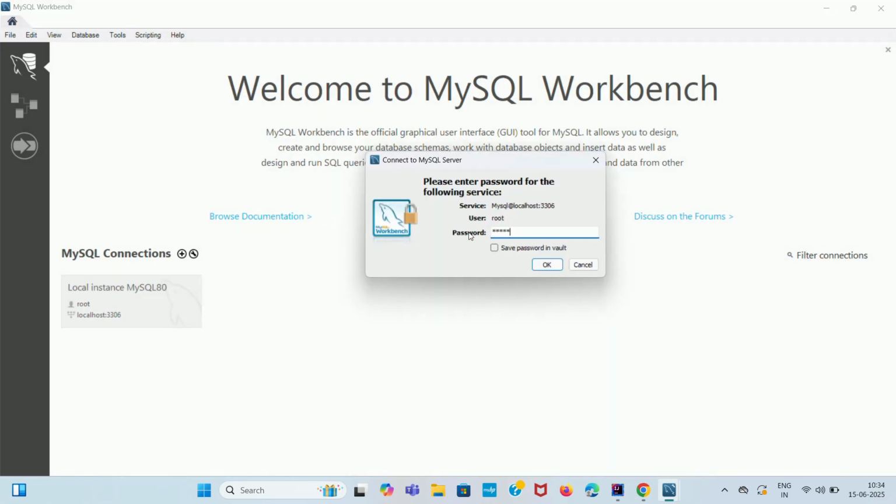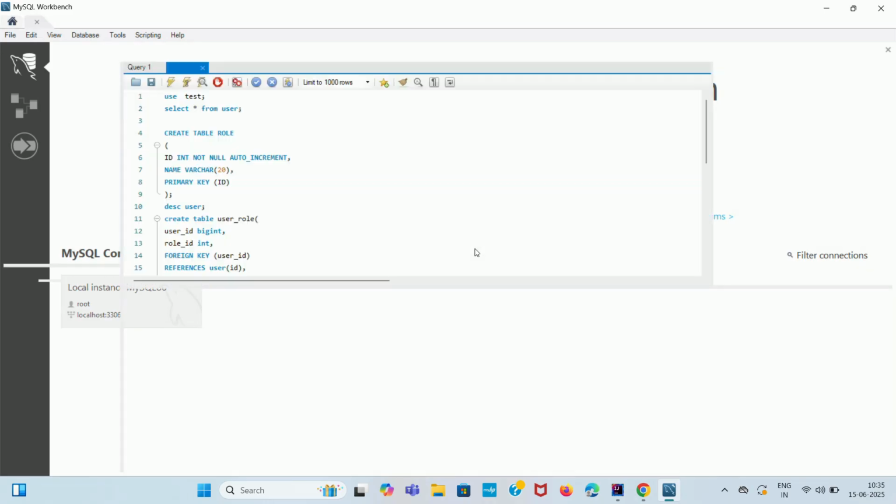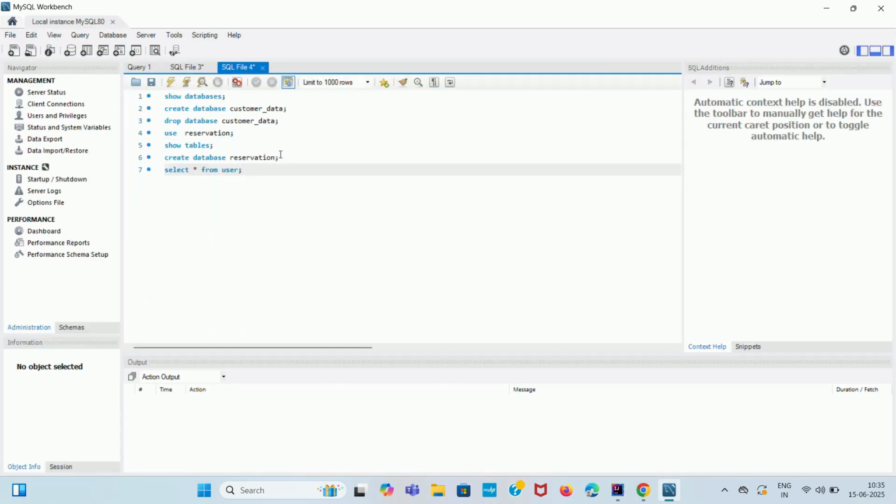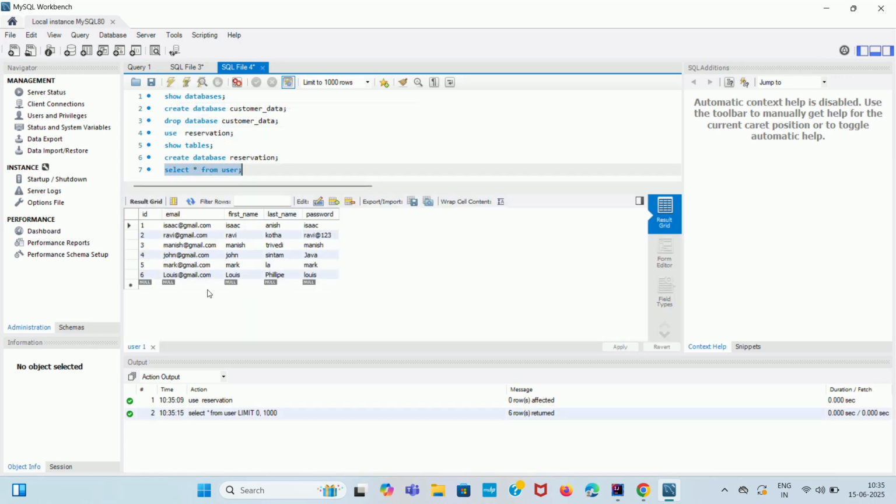If you go here and open the workbench, root, I have this SQL, just execute use reservation, because the DB is reservation. Select star from user. See here, the sixth row we have entered.